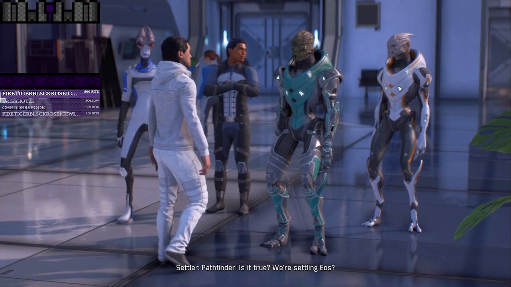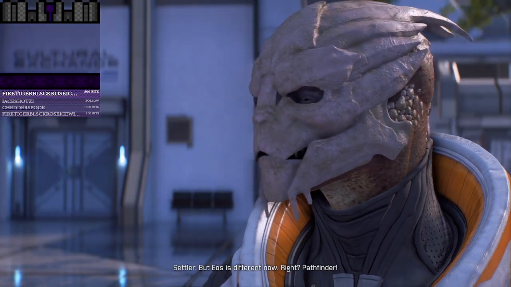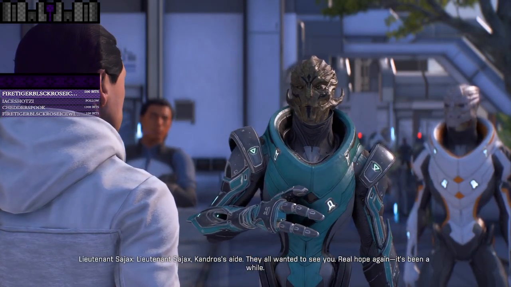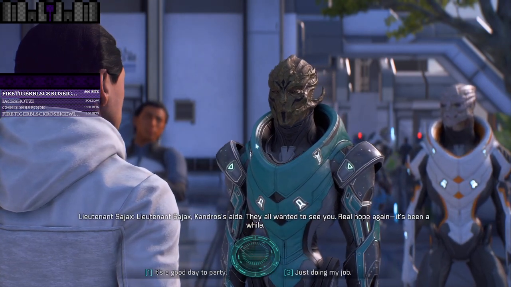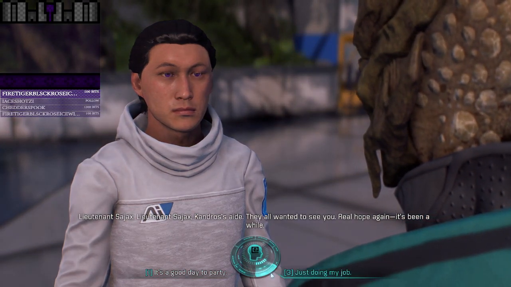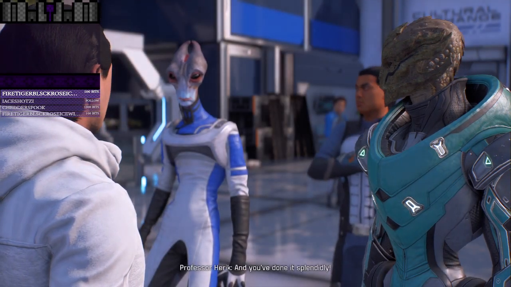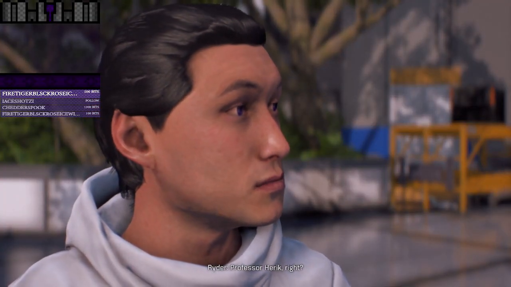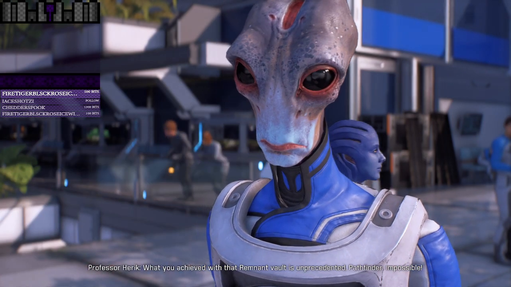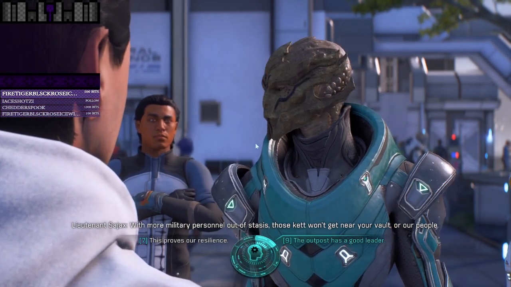Is it true? We're settling Eos. We've thought that before. But Eos is different now, right? Pathfinder. All right, settle down. Give him space. Lieutenant Syax, Kendros' aide. They all wanted to see you. Real hope again. It's been a while. They've got a Pathfinder again. This is what we do. And you've done it splendidly. Professor Herrick, right? What you achieved with that remnant vault is unprecedented, Pathfinder. Impossible. With more military personnel out of stasis, those Ket won't get near your vault. Or our people.